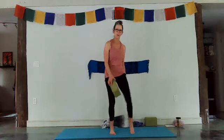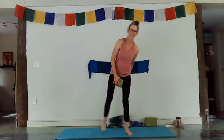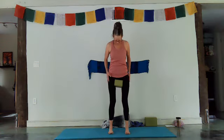Just for a moment, I want you to just try. Take the block at its second level. We've done this a couple times. And as if you were getting on a horse, bringing this high up in the upper thighs. And as you can comfortably, and you don't really have to squeeze it because it's already going to feel like you're squeezing it.